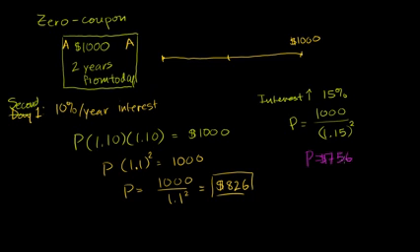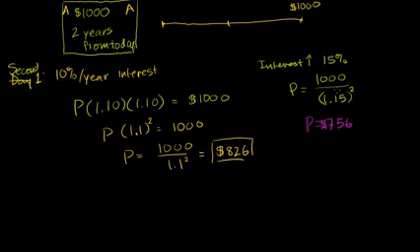This is how much someone's willing to pay in order for them to get a 15% return and get $1,000 in 2 years. Now, just to finish up the argument, what happens if interest rates go down? So if, let's say, the expected interest rate on this type of risk goes down, and let's say it's now 5%. What is someone willing to pay for this zero coupon bond? Well, if you compound it 2 years by 1.05, that should be equal to 1,000, or the price is equal to 1,000 divided by 2 years of compounding at 5%.